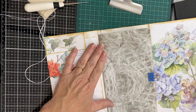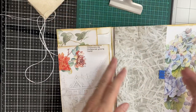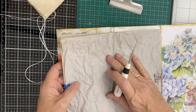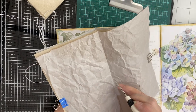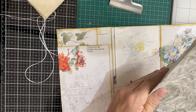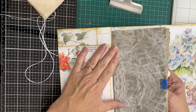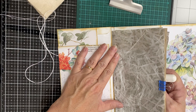Right, that one underneath. I don't have to worry about where my holes are going to be because it's just one signature, so I don't have to do them up each time. So I'm going to go somewhere in the center for my first one, about there, and somewhere in the center, which will be about there.